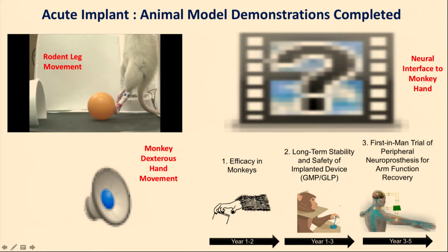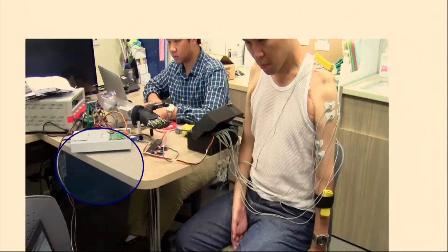If people want to do this, they have to do a lot of these initial studies in monkeys and then someday go into humans. It takes 3 to 5 years, minimally 5 years, to just do feasibility, and clinical might be another 5 years or so, millions of dollars.